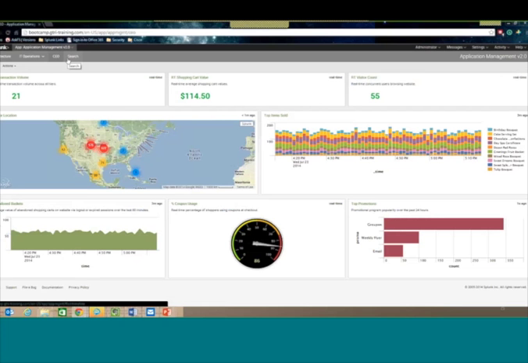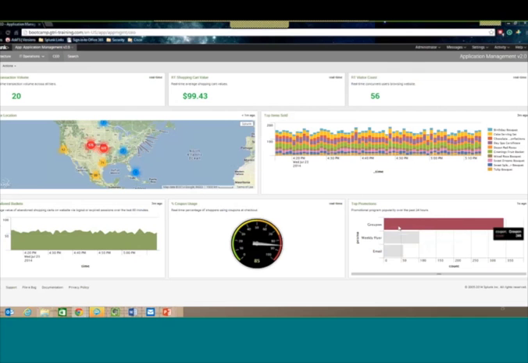And this particular view is for the CEO. It's meant to be a high-level executive overview of the metrics that are of value to that particular executive. So we've got some promotions over here, so we know what promotions are important or what are working. We've got coupon usage. We've got abandoned baskets.